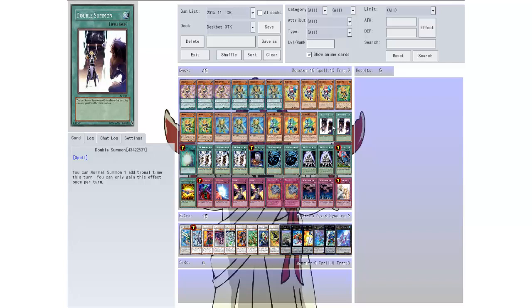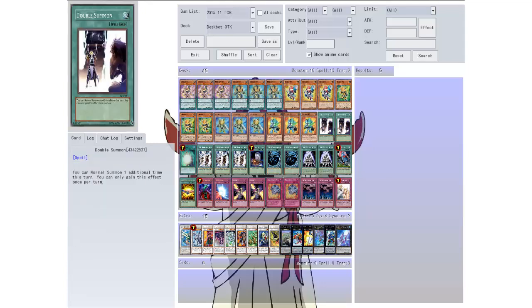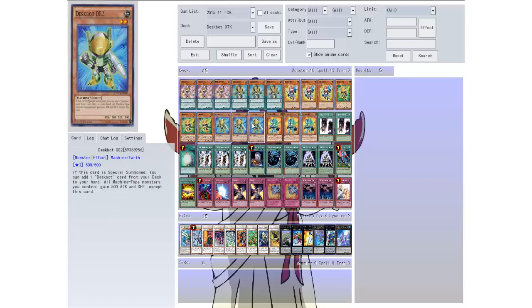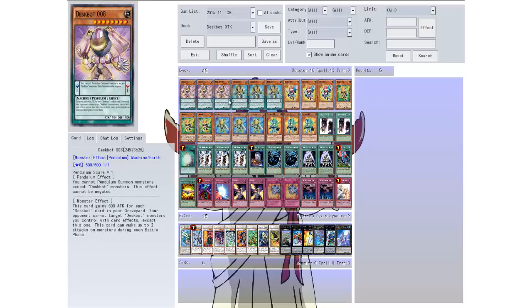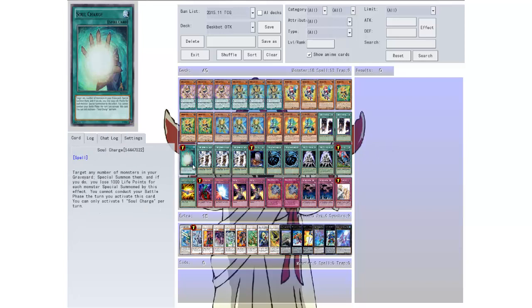Then we have Double Summon. This card, I'm debating on whether or not to take it out. It could be huge, depending on what you get. You really want to get these guys out. That way you can just special summon everything. If you can't, you can double summon 2 of these, or, well, those I don't think you can get out. So Double Summon is just there to spam the field for the most part. Then we have Soul Charge. It does come in handy, it really does.